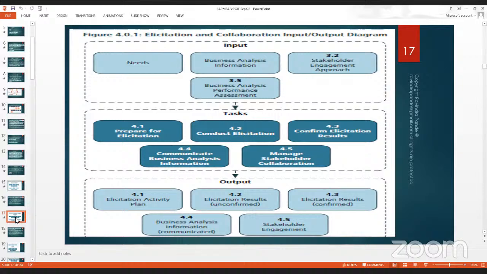Then confirm elicitation result. This means that we normally create a list of requirements after elicitation. That's the output of the elicitation, which is included in the list of requirements, and in that list we also mention where this requirement came from. This requirement can be extracted out of minutes of meeting, elicitation process, some discussions, surveys. What are the tools you have used? So you normally mention the tools from which that requirement has been deduced, and this way we maintain something called traceability of a requirement. And this is really one of the most crucial artifacts we create in terms of building the traceability. Traceability is really a big topic for almost all types of management, in project management, in business analysis.